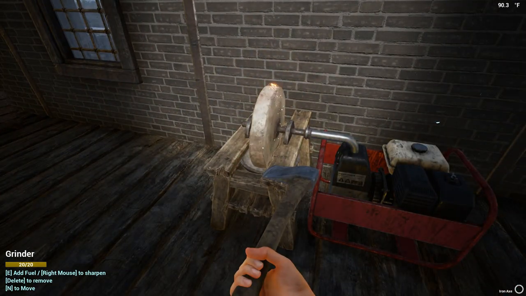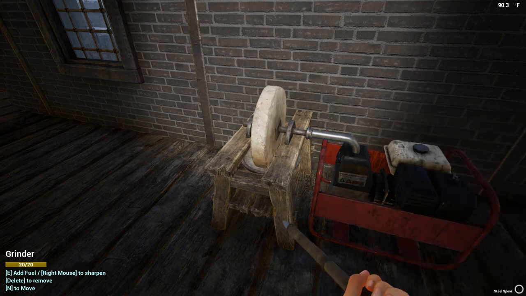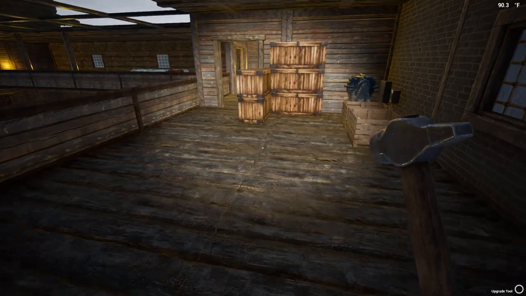Or, sorry, our axe. Let's go to our pickaxe now. And it is completely sharpened. Our steel spear needed a little bit of topping up, and we cannot do anything with the upgrade hammer.